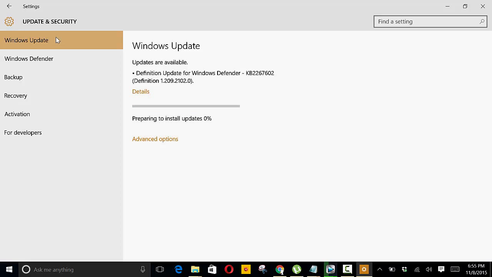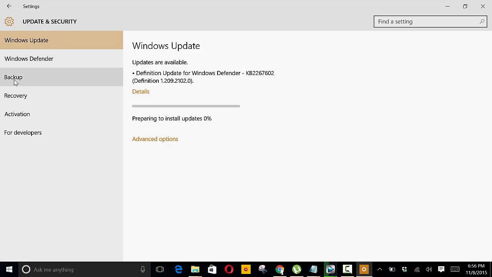So now you see, I've been a bad boy. I've got a couple of things that have to be updated. Currently it's telling me that I have to update my definitions for Windows Defender, so right now it's doing it for me. Definitions always change because there's always something new coming out, so it's always good to update your Windows Defender. But remember, I don't have it active, because if it was active, it would already have been updated. But so what? Let's do the update now over here.